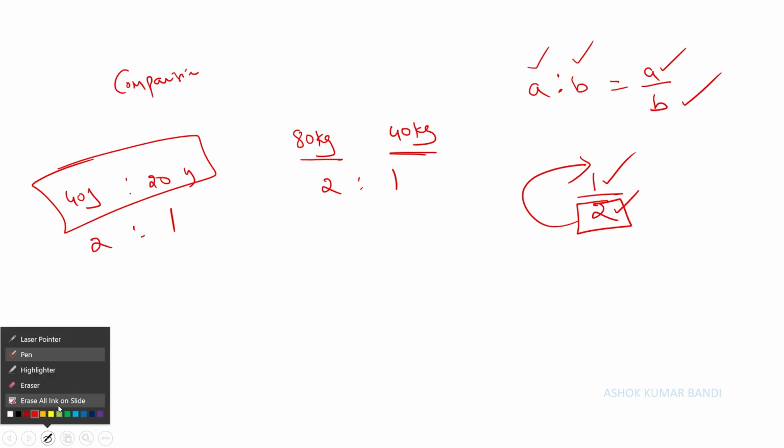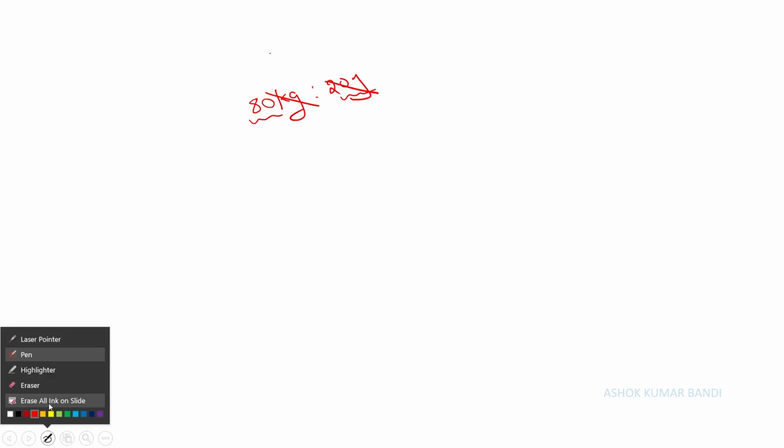And remember one thing, you can compare weight and weight, you can compare age and age. But let us take my weight is 80 kgs, but your age is 20 years. I can't compare both of them. So make sure while calculating ratios, you have the same units everywhere. That's the first thing. We are going to learn some basic definitions and what is meant by compound ratio and all those things.